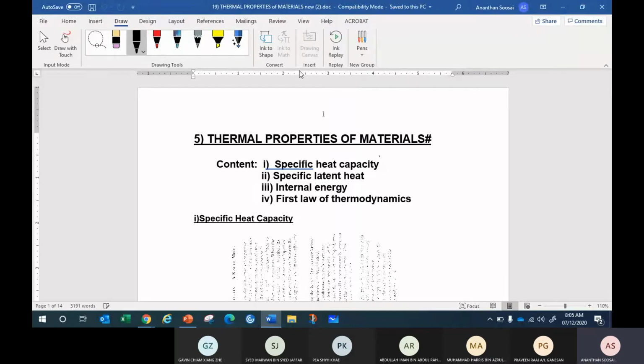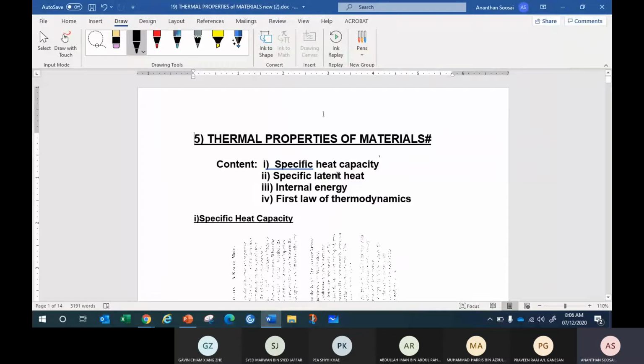You must be careful. Check, it is not only mcθ that will involve temperature rise. Sometimes melting might happen in between the temperature change, so you need to include mL. How to find that? You draw the graph for both substances, change in temperature versus time, and check the melting point and boiling point of that substance. If the melting or boiling point is in between the temperature change, then you should know the change of phase has already occurred, so you have to include mL.